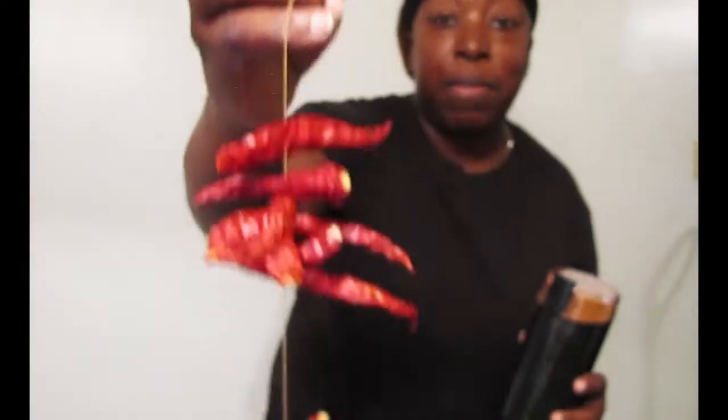To sum it up, if you've got some dried peppers hanging around or any other kind of vegetable, mushrooms. Mushrooms are a big one because you can actually make a really, really nice mushroomy soup or broth or something like that. When you make a powder after dehydrating, it is such good flavor.